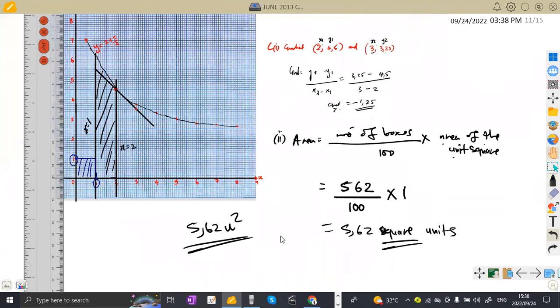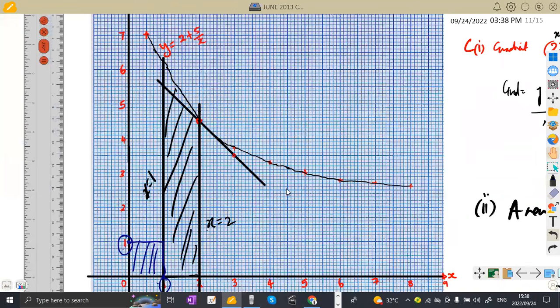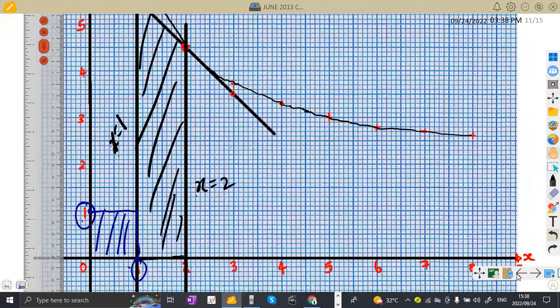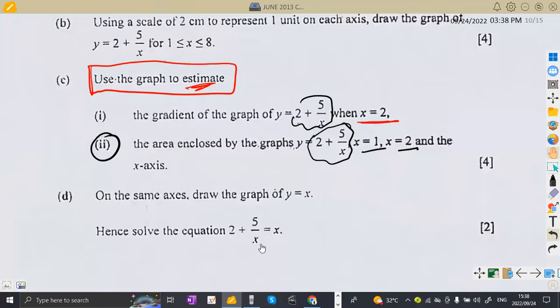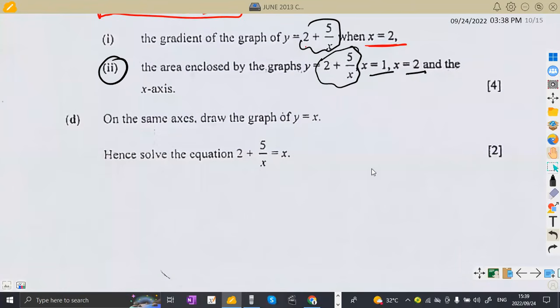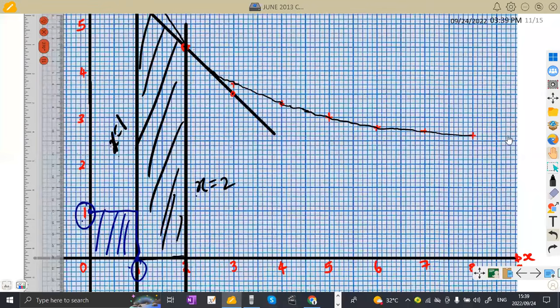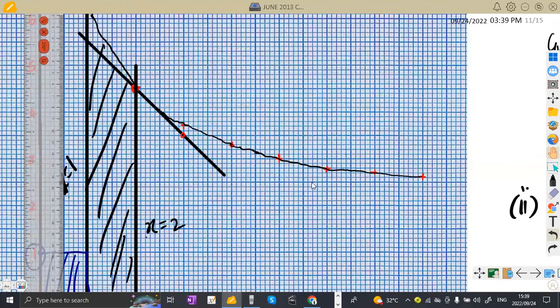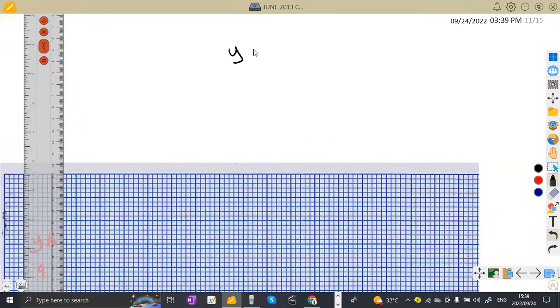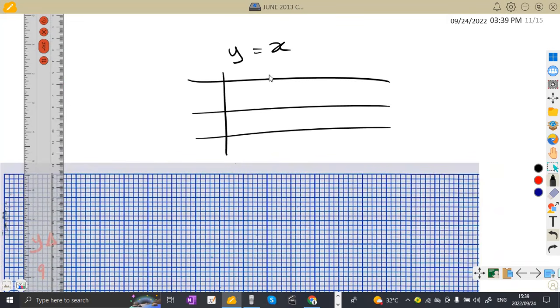Let us see the other part of the question from this graph that we are given. Okay, so this is the last part of the graph. On the same axis, take note, guys, on the same axis, draw the graph of y is equal to x. Okay, so y is equal to x. Remember, you can use table values, or you can use any method to draw this line. It's actually there. But if you are to cross-check, if we say y is equal to x, it means these two are actually the same. So for any value of x that I have is the same as the value of what? As the value of y.